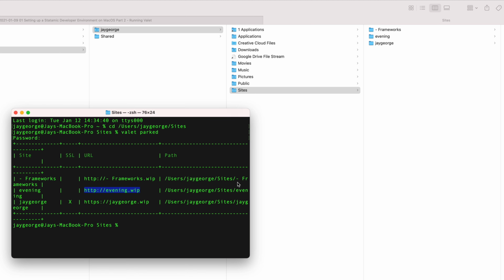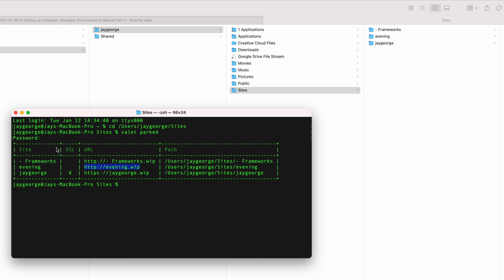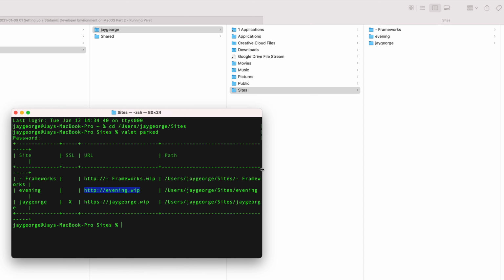Just while I'm here, as a quick note, if you pull the window out slightly, because Valet will try and create this markdown table, it makes it a lot easier to see as opposed to if you squash it in, where this just looks like gobbledygook.